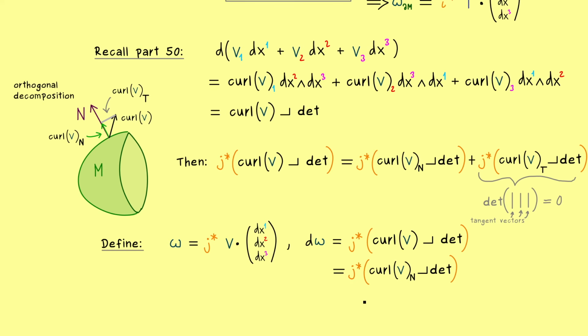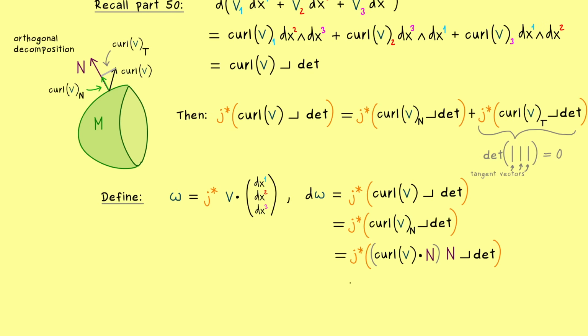And there, as you might know from calculation in Hilbert spaces, orthogonal projections can be expressed with the inner product. This means we have the inner product of the curl of V with n. So this is the component we calculate, and then we have to put that into the direction of n again. In other words, this scalar times n is exactly the component of the vector we want to have. And there you might immediately recognize the second part here. N into the determinant was the definition of the volume form of M. More precisely, we also need J star, but this one we have discussed at the start of the proof.